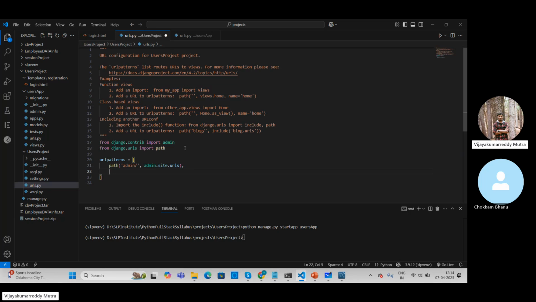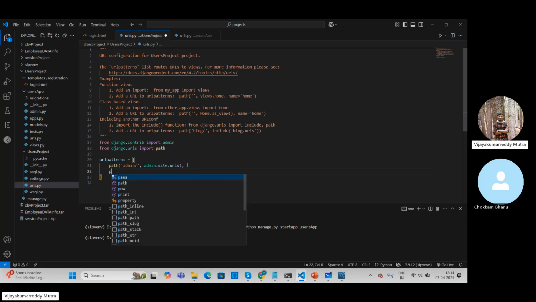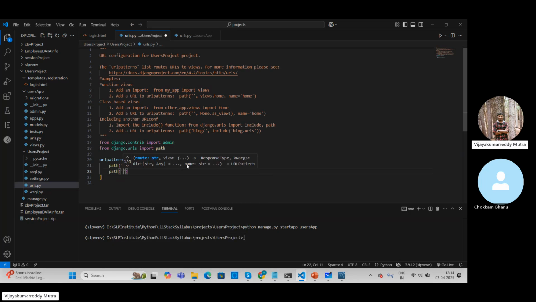That means we have to log in through this URL only. So here I'm just passing two things. One is my application URL, that is users app. There is the one path and here I'm just including that. So I have to first of all import.